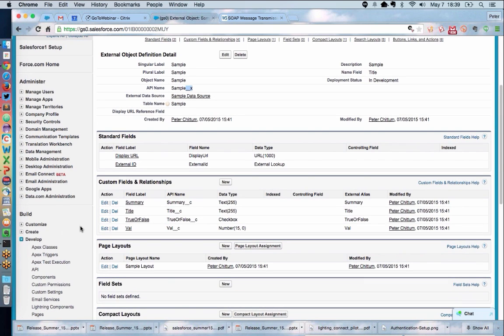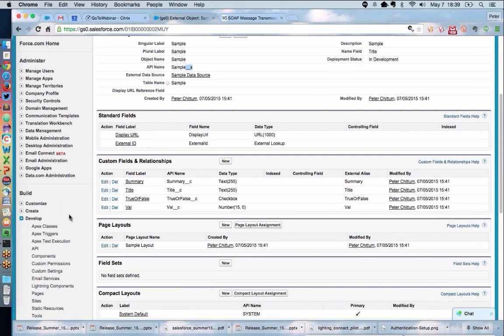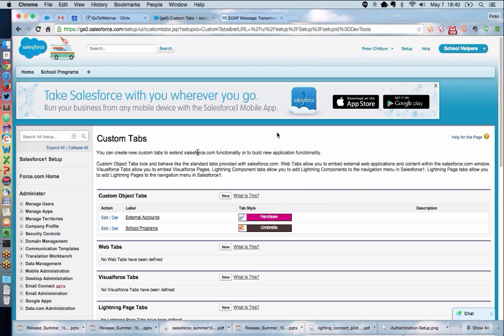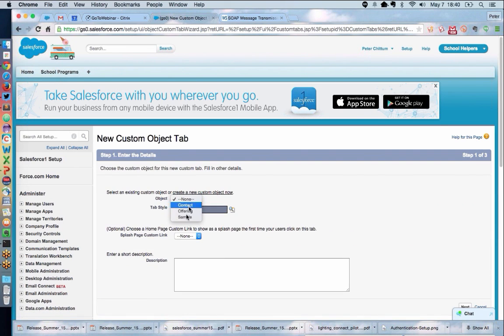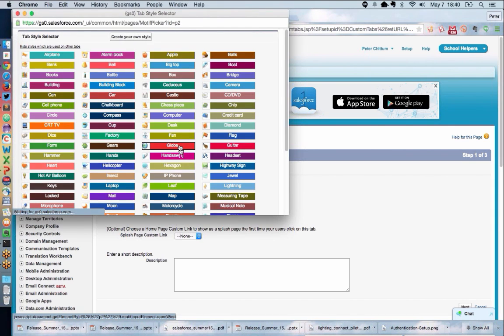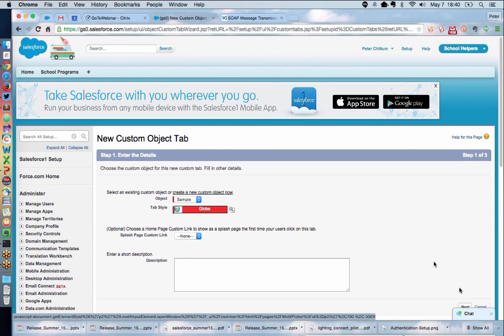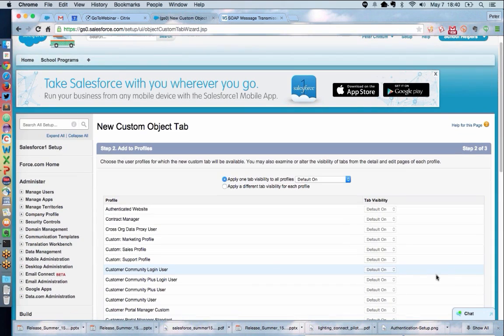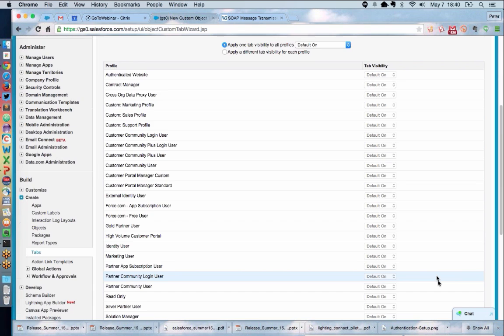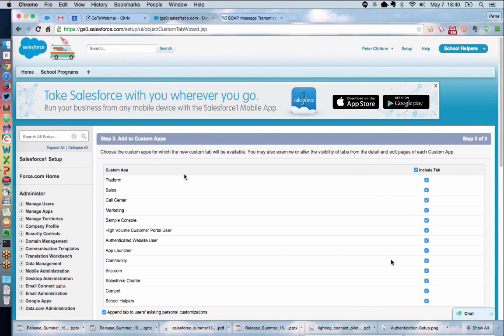Now, if we want to take this a step further, we can take this object and make a tab out of it. So we'll go in here to custom tabs, and you'll see that this just gets treated like any other Salesforce object. So there's my sample object. I'll go and pick just some random tab style, and we'll go through the standard wizard steps here to complete that tab.